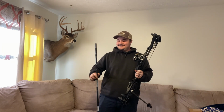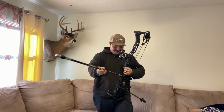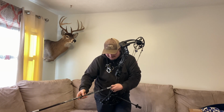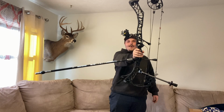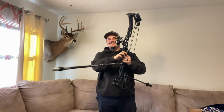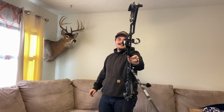Yeah, and I guess now we'll throw this 30-inch bar on the front. This is so weird to me. It's hard to handle. Come on, there it is. Woo! Dude, that is sick. That looks so sick. I have to go shoot an arrow with this.